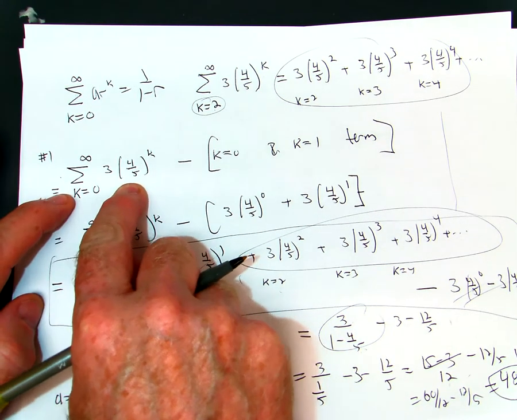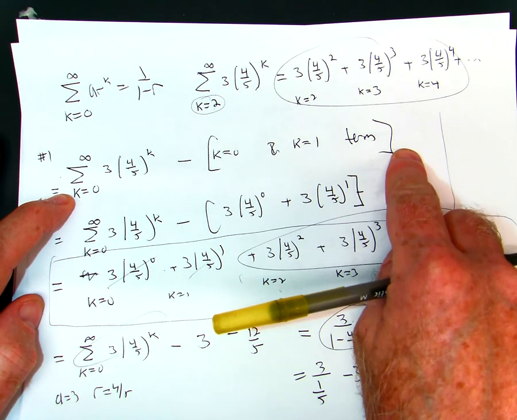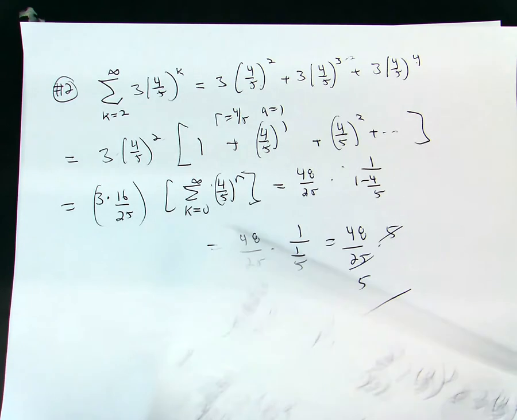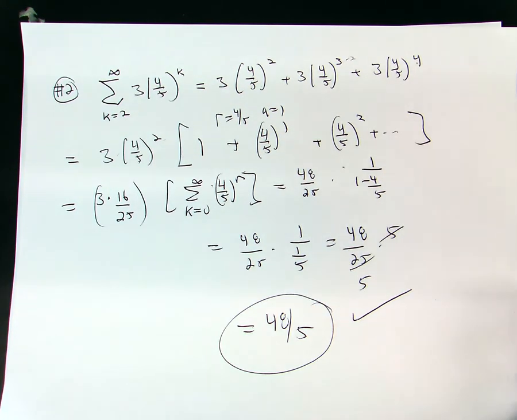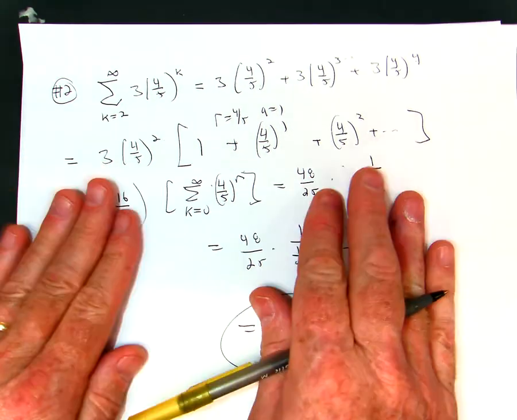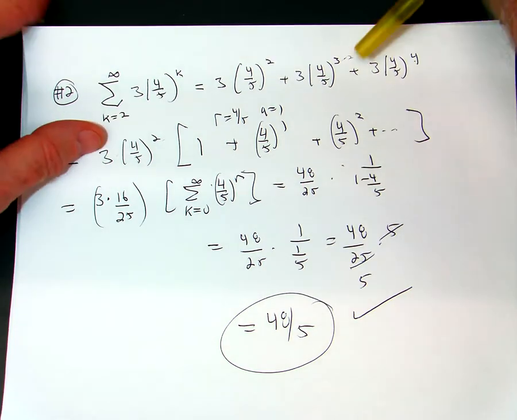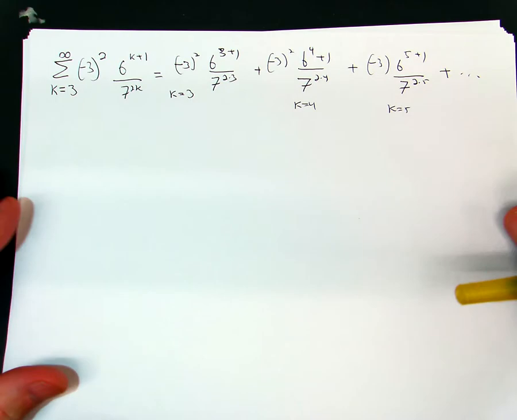So you have two ways to do it. Write the whole series and subtract off the right number of terms. That's one way. Or write out the series and factor out this. And you could do it a third way. You could figure out what r was and what a was and do it from there. But I like this way better for here. Okay, so we're going to do a more complicated example, and that'll be it for video number 3.